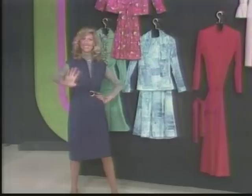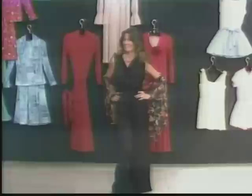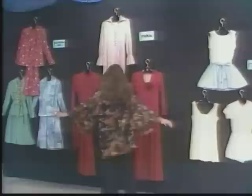And next, there are evening gowns. Rena of California spotlights evening elegance in this black jersey jumpsuit with tulip print chiffon cover-up featuring dramatic butterfly sleeves. Also, a gown with fringe scarf and diamond cutouts. A short dinner dress in ivory with self-covered buttons and ruffled cuffs. And a V-necked skimming gown of soft Kiana, colored in deep claret. Furnished by Rena of California.